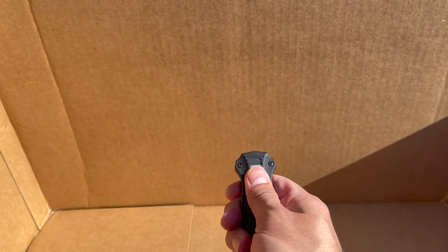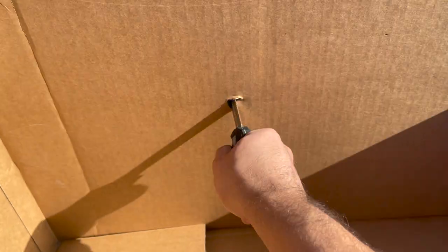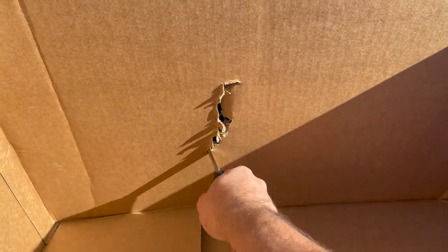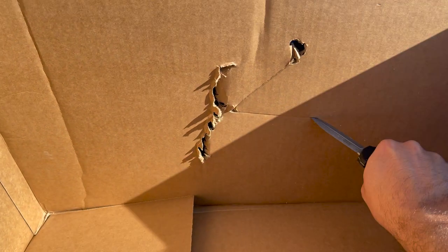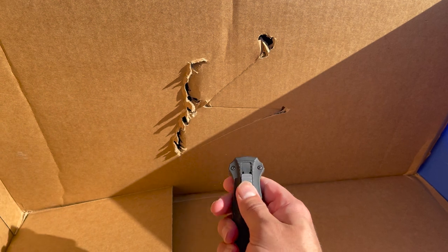If you're looking for something fun to carry I can certainly recommend this because it just has that fun factor, and if it brings you joy that's really all that matters. For practicality in everyday carry it can do some things but it's not going to be the best all-around knife. For outdoor adventures I probably wouldn't touch it — I wouldn't want that action getting completely gunked up. In a tactical duty situation where you only have one hand available, this is where it comes in best, and it's also extremely comfortable in reverse grip with that thumb-capped action for hard use activities.